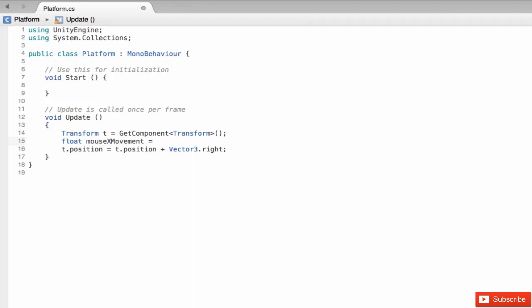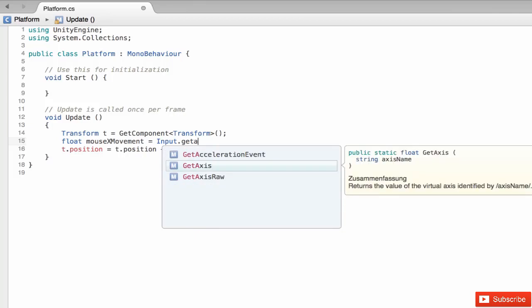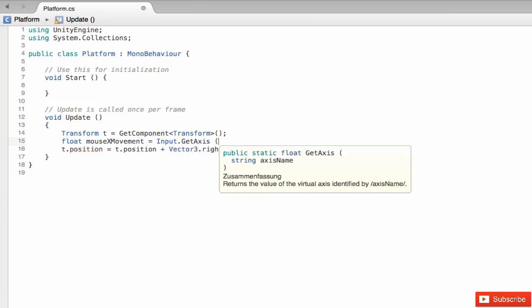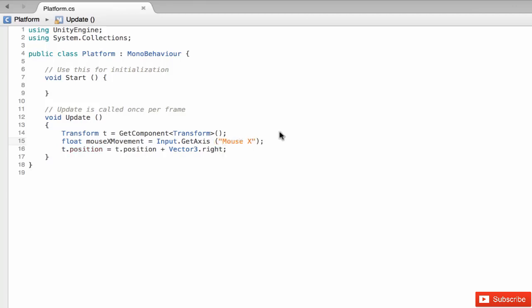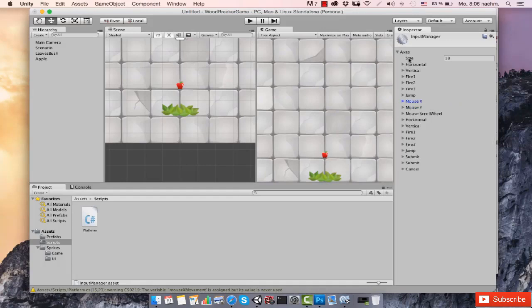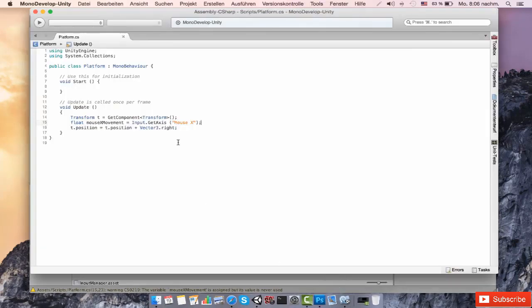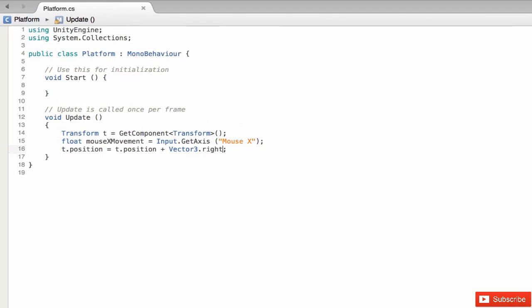So to get access to that, we need to go to the class Input, which is of course the class that handles any sorts of inputs, that being keyboard, mouse, anything like that. And then we type GetAxis, which is the function that will return the value for an axis that we define. In our case, we want to type Mouse X here, because as you can see, let's go back to Unity, they have a name, and this is the name that we need to pass in to retrieve the value. So any of these axes, they have a specific name, and you need to pass that as a string to get its value.